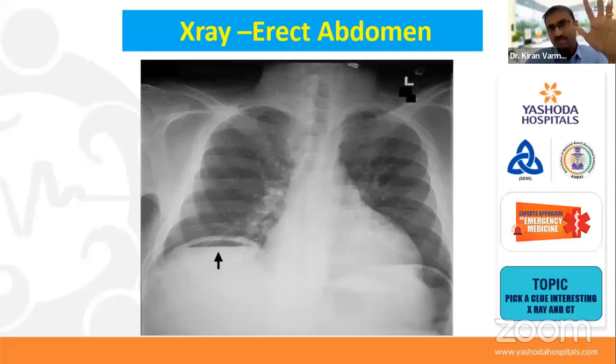Example, same kind of history, or suspecting peritonitis with perforation. BP was low, I mean hemodynamically unstable. So do you allow him to go for the X-ray erect abdomen? How many of you say yes? If you say no, Aisha, what is the reason? Then what do you do? So which type of X-ray you want to do now? Rescue and ship to OT? No. Okay, you have to do resuscitation.